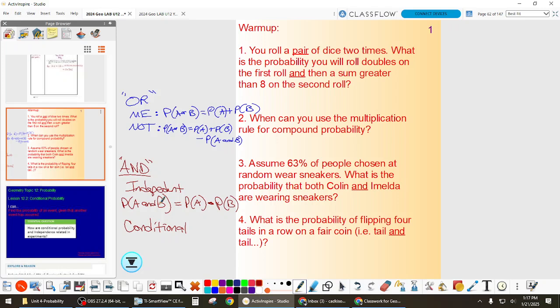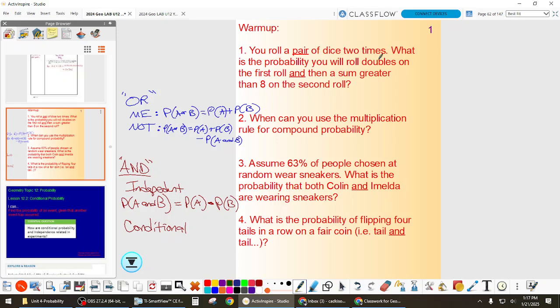Okay? Another thing we did was see that this can extend to C, D, E, F, G, and lots of other events. It's actually not bad. It just means multiply all of them out. So we'll see that in number 4. Conditional probability or not independent probability is more involved, so we haven't totally done that. We haven't done that really at all, actually. So let's get into it.